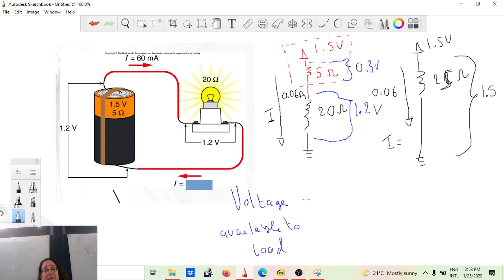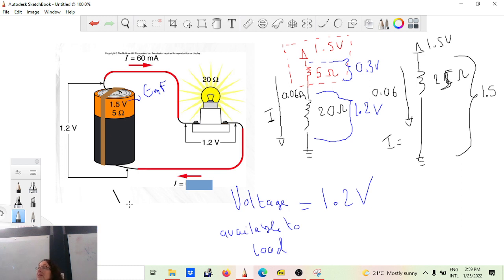it depends on the current, and the current depends on the resistance here. Now it's 1.2 volt. It's not 1.5. The more current I get, the more stealing happens here. So I'm losing 0.3 volt. Is that clear? This 1.5 volt we call the EMF, for historical reasons. But the voltage that you get here is 1.2 volt because that 5 ohms hiding in the dark is stealing voltage from you.